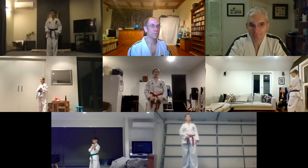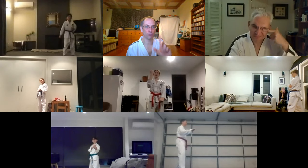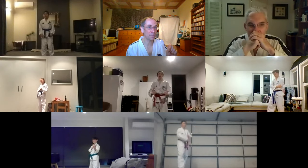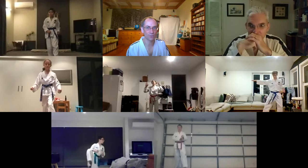Part of this, remember, for two-step sparring, one hand attack, one foot attack. Either hand then foot or foot then hand. Good tip. Keep it simple to start with. Until you've done a few of these, the easier ones are easier to put together. One hand attack, one foot attack. Think of distance and angles.